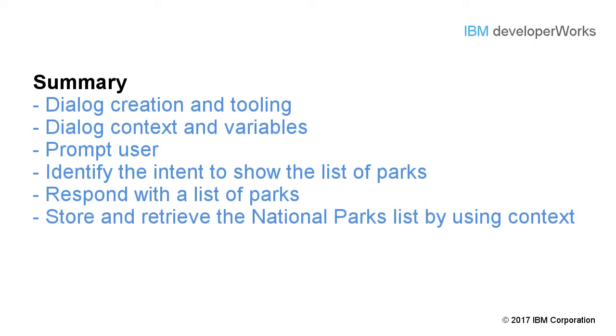In this section, we learned quite a bit. We learned how to add dialogue to our conversation using the Watson Conversation Service tooling. We also looked at how to prompt users, how to identify intents, specifically to list parks. We learned how to create simple responses as well as responses that contain complex expressions. And finally, we learned how to store and retrieve data using context.